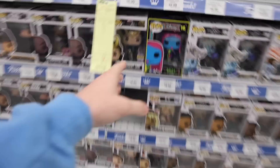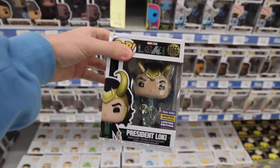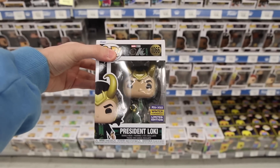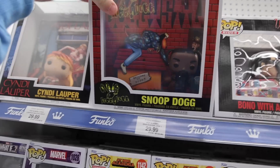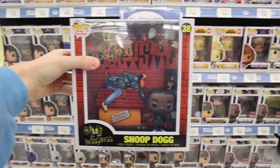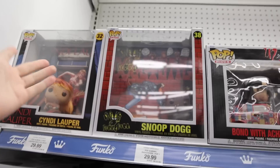Over on the left side, they do have the Winter Con President Loki. I can see why it's still here — the box is not looking great, there's a bunch of dings on the top. But it's still a really cool figure if you wanted to take it out of the box. Up at the top, they got in the Snoop Dogg Pop album, which is definitely cool to see. I was able to pick one up a while ago, and I'm kind of surprised they got it here at Toys R Us — I don't know if they really want a kid seeing the Snoop Dogg one.